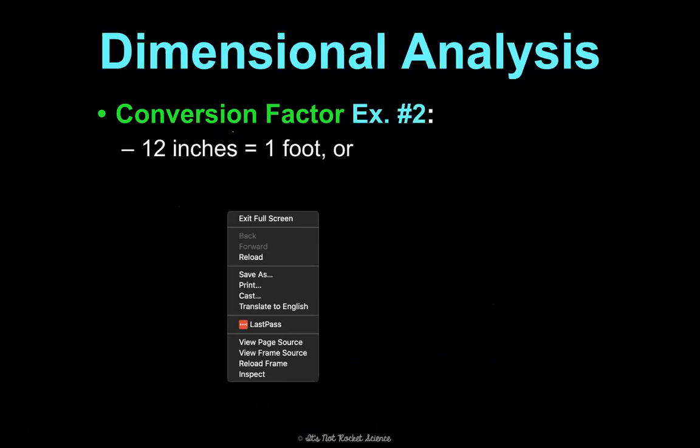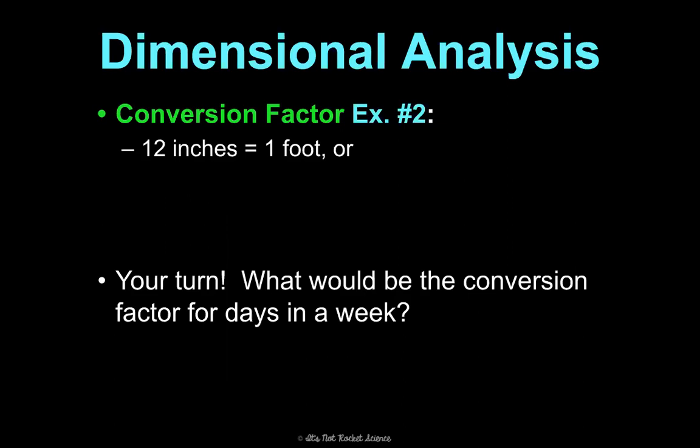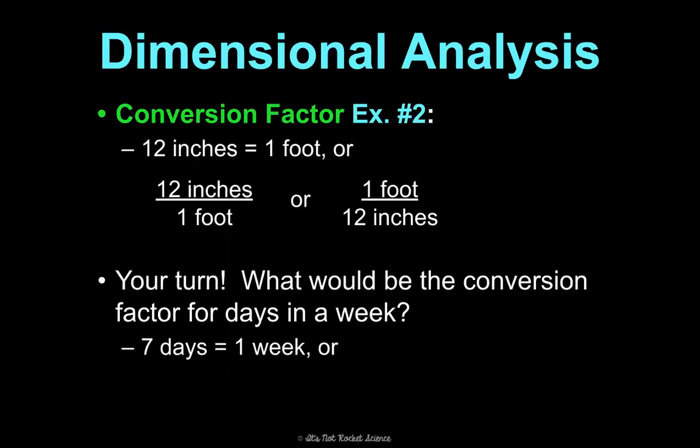So I could put 12 inches on top and 1 foot on the bottom. That could be one version. Or I could flip it the other way and do 1 foot on top and 12 inches on the bottom. So either of those are valid ways to write it. It's just going to depend on how I need to turn or flip it for the problem that I'm trying to solve. Okay. And that's where that comes in.